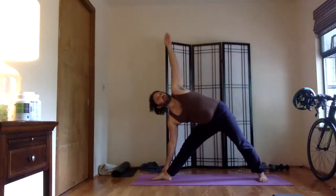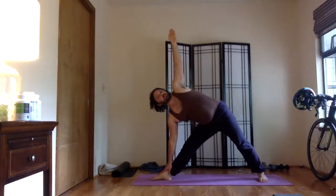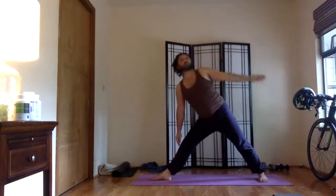Keep the body in line with the legs and the chest open. You can have your bottom hand higher, especially if you need to for alignment. You should definitely do that. Otherwise, eventually you hold the ankle or the floor even. Open the chest. Breathe. And draw into the core, push into the legs.